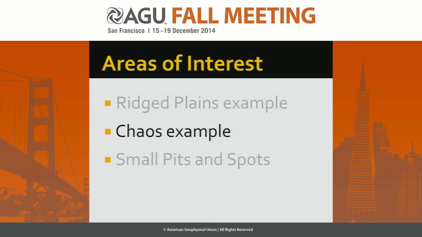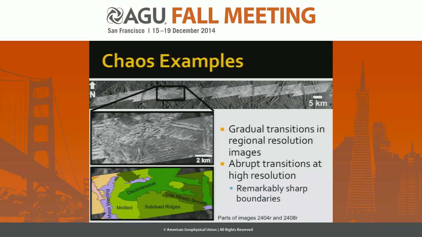For the chaos regions — in the regional resolution there's a more gradual transition from chaos regions to ridge plains regions, but in the high resolution it's a very abrupt transition with a remarkably sharp boundary. You can see the very end of the ridge planes with a sharp boundary into the chaos region. There are four chaos units based on albedo and texture: a mottled albedo unit, a more discontinuous unit reminiscent of ridge plains, subdued ridges that look like they could have been mantled by the low albedo smooth area. This could have major implications for different chaos models.